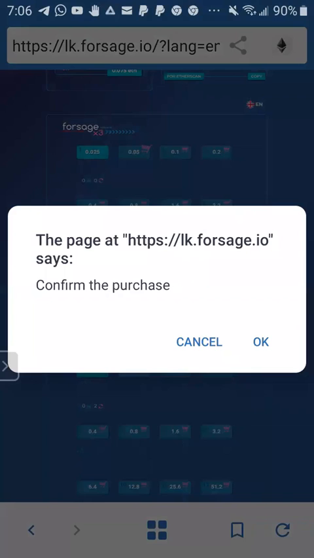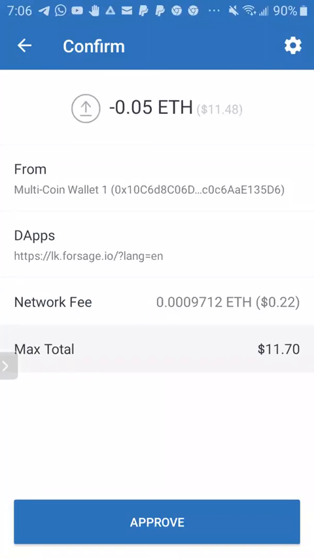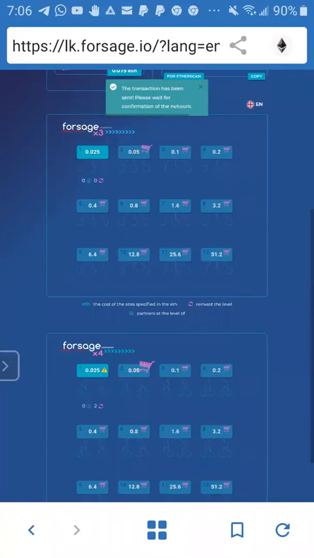So you see what it's saying, confirm purchase. I'm going to hit OK. I'm going to hit approve. And guys, it's going to automatically pull from my wallet. So always remember, in order to buy through this program, you have to log in automatically through the Trust Wallet browser. You cannot buy the next level by putting your ID number in. So I'm just putting emphasis on that.